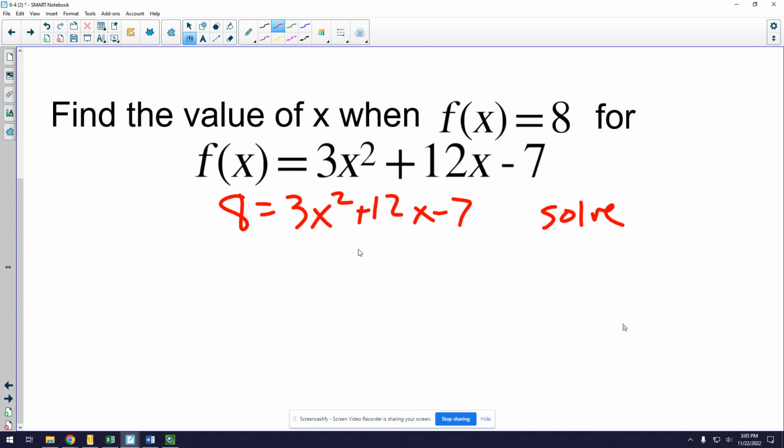it's not a coordinate point. Technically it is, because this is your y value and your answer is going to be an x value, but your answer doesn't need to be in a coordinate point notation. It could be in your set notation. I would accept either way of writing your answer. When you finish this one, then you can get it checked by me, but I'm going to show you how to check your answer.